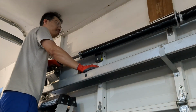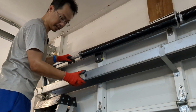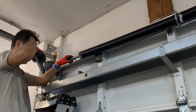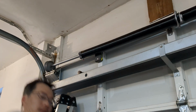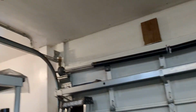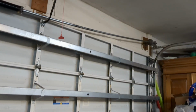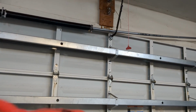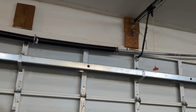So what happens is there's a lot of weight pulling on it. It doesn't like that. So let's seat the springs in that central pivot point there, so we can alleviate some of the weight. You notice it's kind of arched. What we want to do is rest it right there, so that it's easier to work.